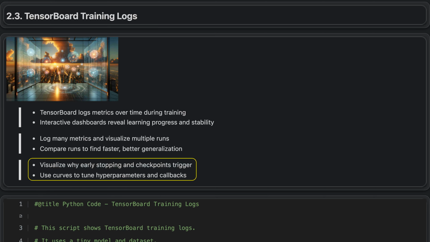TensorBoard works alongside callbacks like early stopping and model checkpointing by showing you visually what they are doing during training. When early stopping halts training, you can see exactly where the validation loss stopped improving, which helps you adjust patience settings in future runs. Checkpoint visualizations reveal which epoch produced the best weights and whether training could have been shorter. They can also show if performance jumps followed a learning rate change, confirming whether your schedule is effective. Across applications such as speech recognition and financial forecasting, this makes training decisions more transparent and grounded in clear visual evidence.